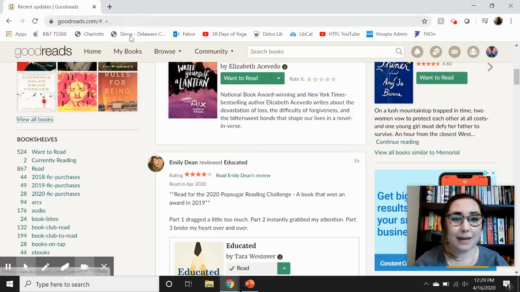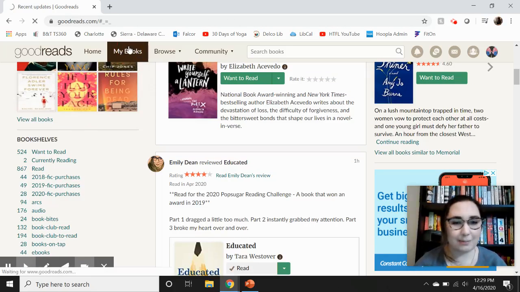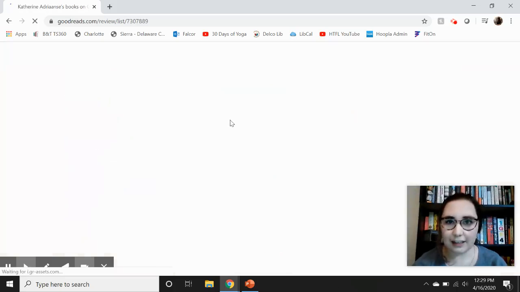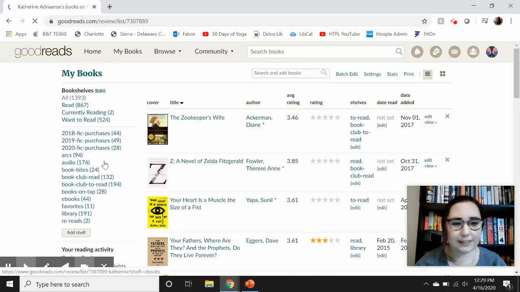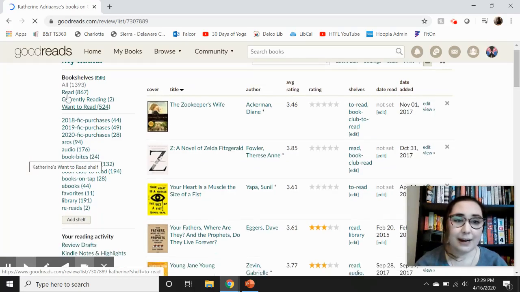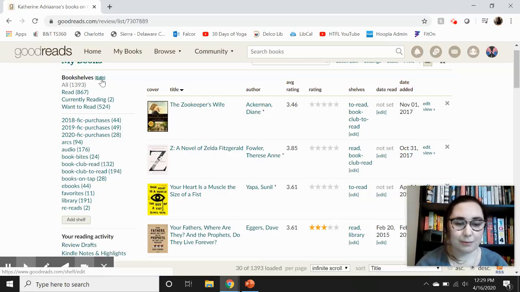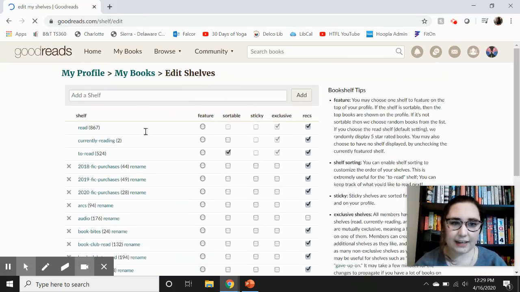If you click on My Books, that will take you to a more specific page that's got a lot of that same information. So if you let that load for just a second, you can see it's the same thing, all the bookshelves, but I can also edit and add more bookshelves if I wanted to do so. So I'll click that, give that just a second. I can delete bookshelves, rename them, I can add, and that's all on this My Books page.